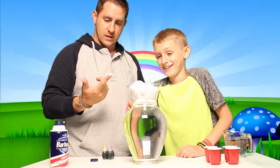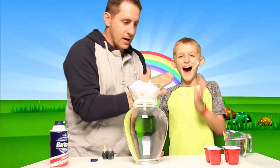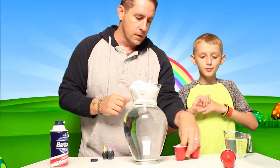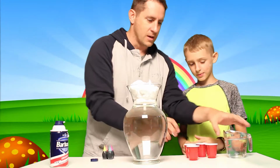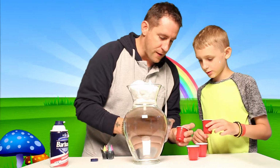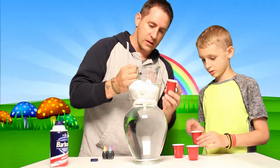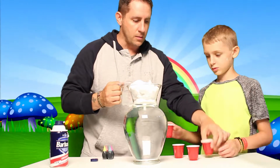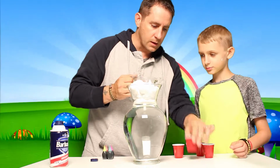Now let's make our colored rain. To do that you're going to need some cups. You're going to put a very little amount of water in each one. Very little, you don't need a lot. I'm talking maybe an ml, if that. Just a small amount of water in each one. And last one.